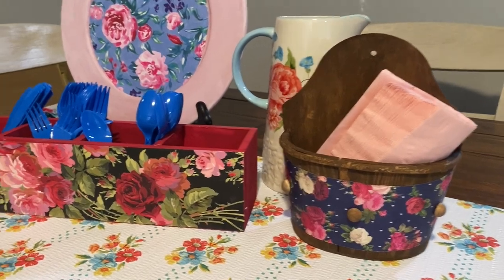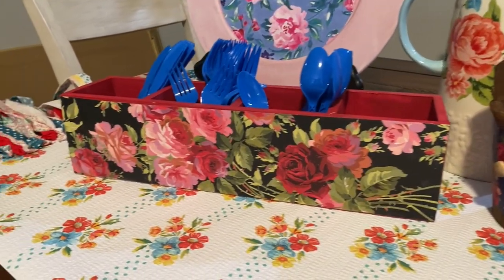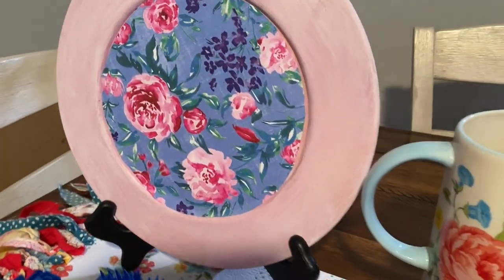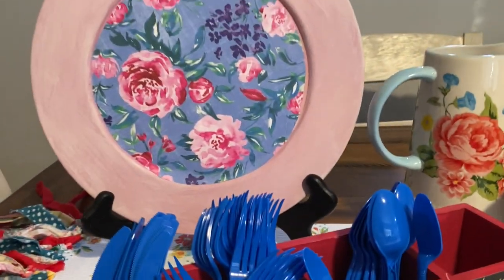So if you haven't checked out her items, they are all over the store. She has all kinds of kitchen gadgets, clothes, like I said, fabric now. So you can pretty much find whatever you are looking for. But I loved how my dupes turned out.